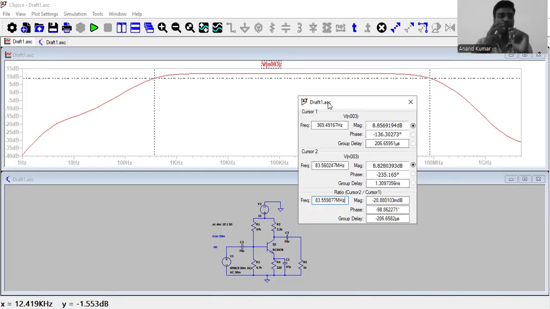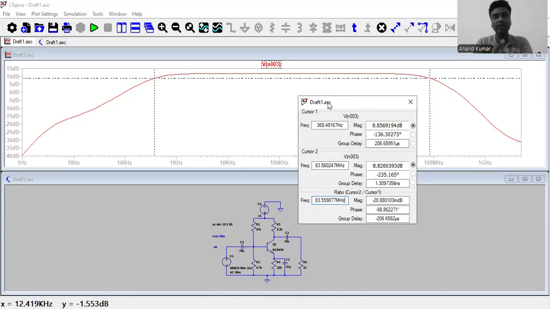To conclude the session, SPICE is a simulation program with IC emphasis. In this session, we have taken the example of a common emitter amplifier circuit. An amplifier circuit should increase the weak signal strength applied at the input. Whenever we come to the amplifier, we have three things.